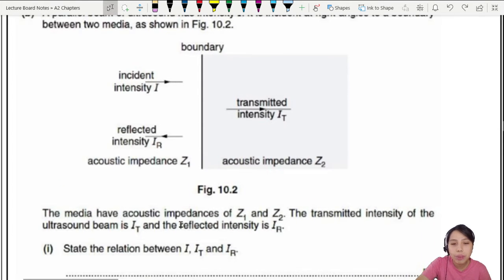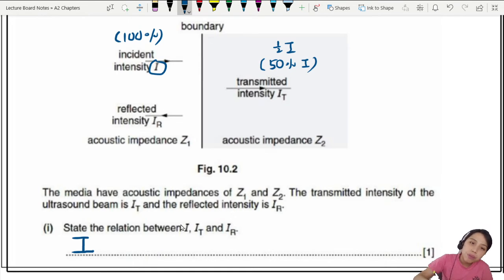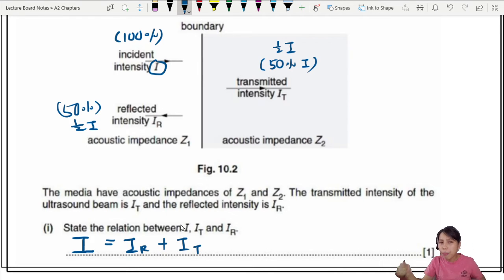State the relationship between I, IT and IR. How do intensities relate? So just now in the earlier theory video, we mentioned that when you come in with a certain intensity, let's say I come in with 100%, also known as I, then some portion will be transmitted. Maybe like, I'm just going to say 50% of I goes through. So that will be half I, I suppose. Where did the other half go? Reflected though. So this one is another 50% of I reflected. So this will be another half I coming out. So this one is the sum. 50 plus 50 is 100. So IR plus IT. Kind of conservation of energy. You come in with a certain energy, half go through, the other half reflect back. Think of it that way.